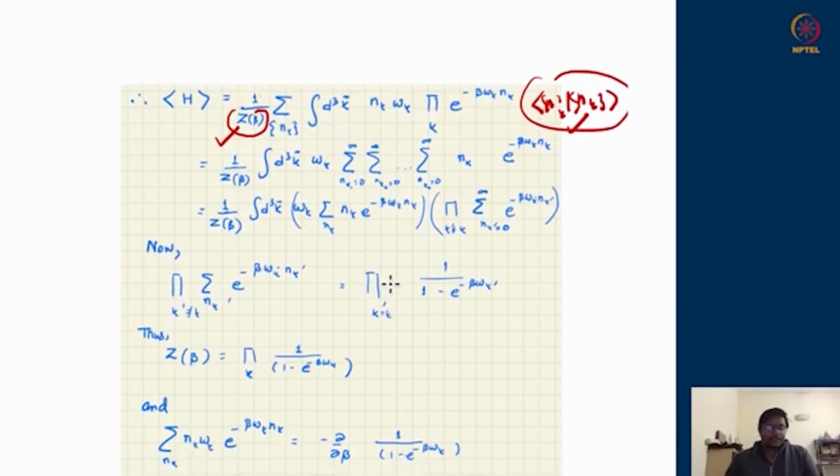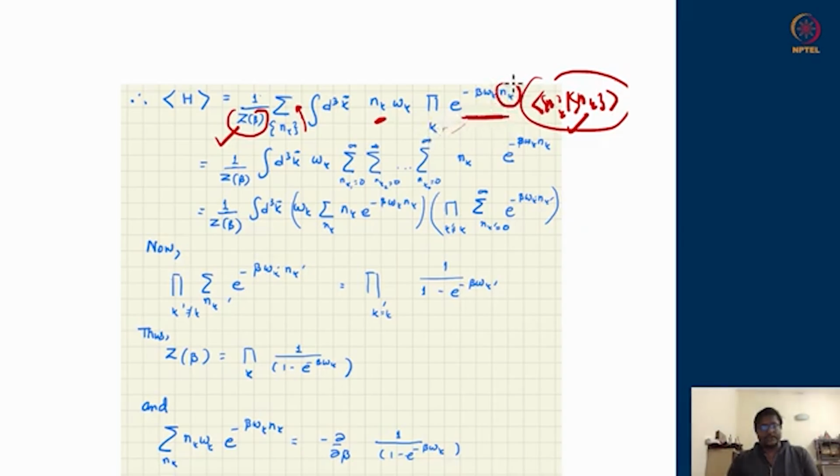Okay. Now thereafter, this is just plain manipulations of things which are appearing over here. Remember, what are we supposed to do? We have to trace. Trace means summing over all the possibilities. So that means I have to sum over all the possible sets of nk, and here one of the nk is appearing, and all other k's are appearing as a multiplication over here.